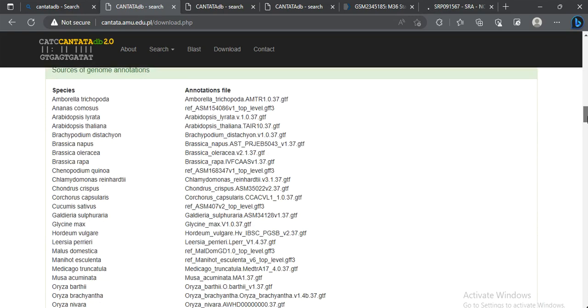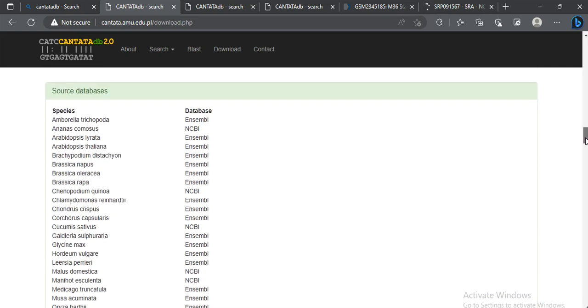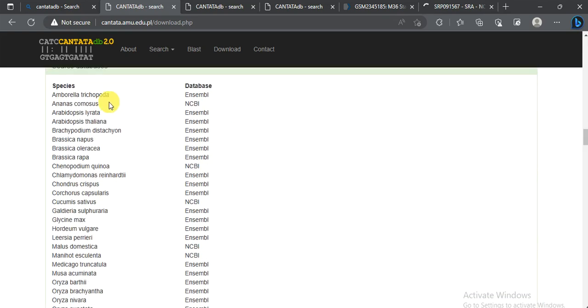Here is also the annotation information of the long non-coding RNA and organisms, and below are the databases. The long non-coding RNA of A. trichopoda was obtained from Ensembl, whereas the A. comosus long non-coding RNAs were obtained from NCBI. So these are the data sources.